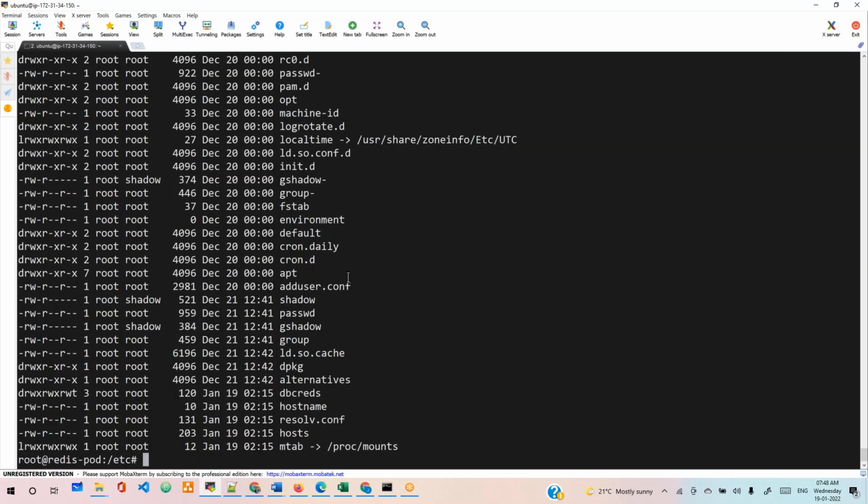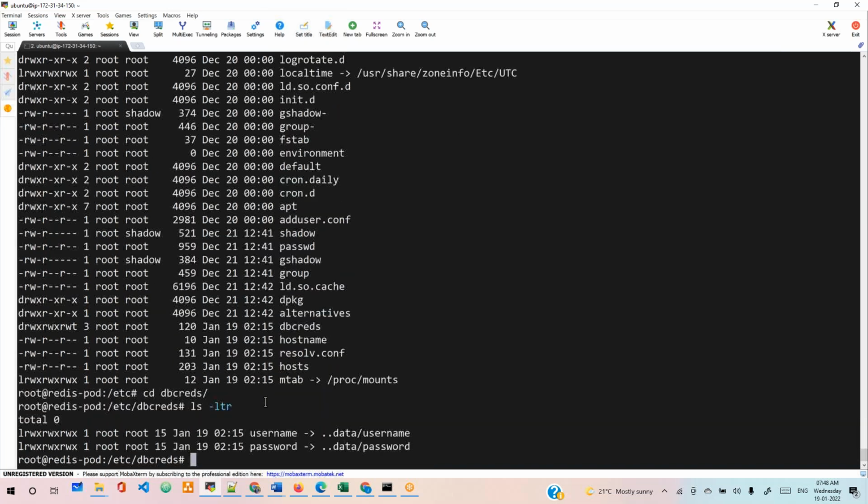See, here there will be a folder, db credentials. This is the data, username is a key. This is a soft link.